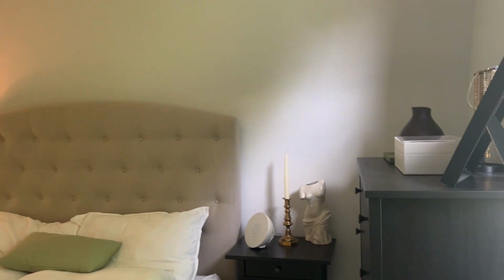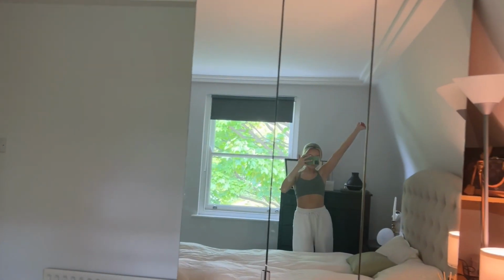So yeah, one last look at the bedroom from this angle. So yeah, that is the apartment. I'm super happy with how it came out. And honestly, the most important thing is not how it looks with the decor and everything. I am very happy with what we did, but it is very important for us also because for the past 6 months, we have been in and out of apartments and never really found a place that felt like home. So it's very important to us to have found an apartment that we really feel at home in and feel good here and feel safe and secure and love the neighborhood and love everything.